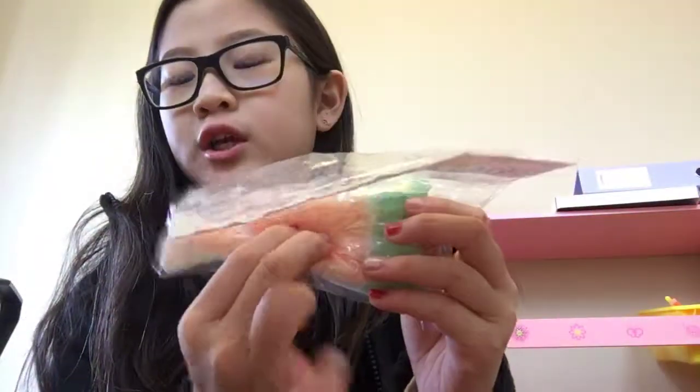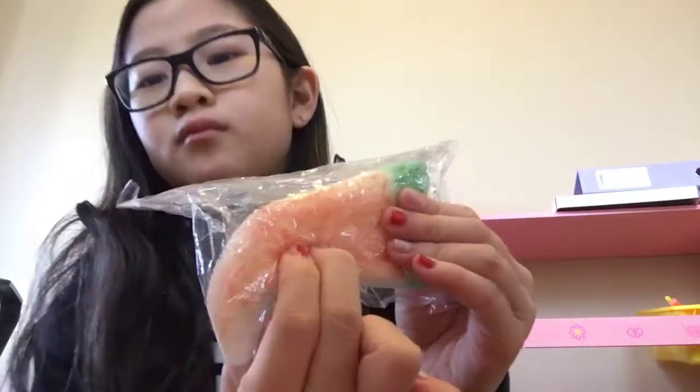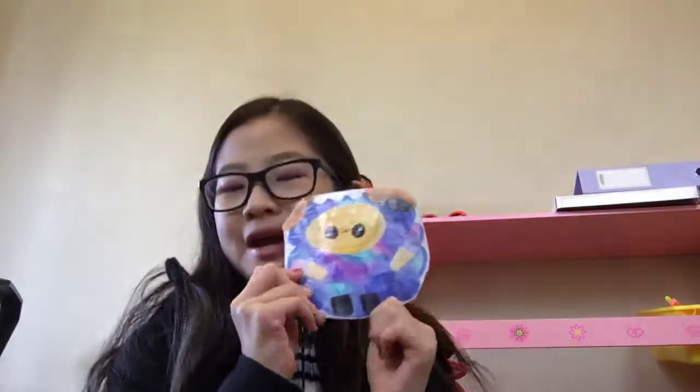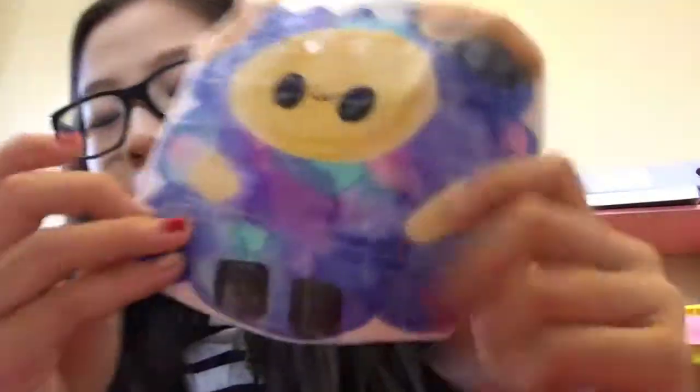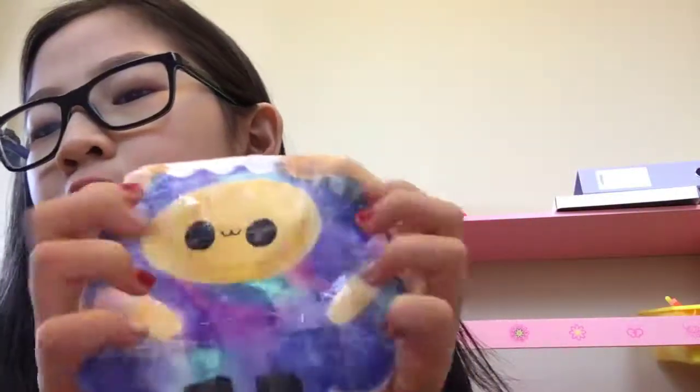Finally, moving on to my favorite squishies. I have this hay box, and the only reason I like it is because it's really colorful. I have this homemade carrot squishy, and the reason I like this one is because it's super soft and pretty squishy, though it's not slow-rising. I have this galaxy Pet Pet Zoo sheep, and I really like it even though it's pretty dense — I just really like the pattern. I worked really hard on this, and I used water to kind of imitate the galaxy a little bit more.